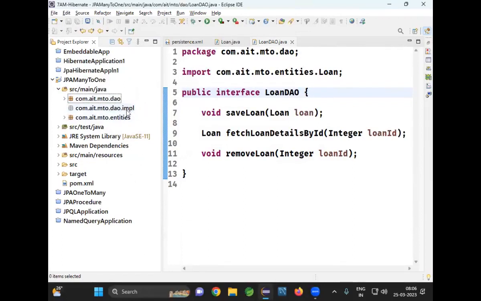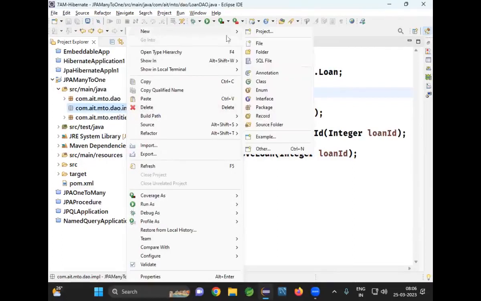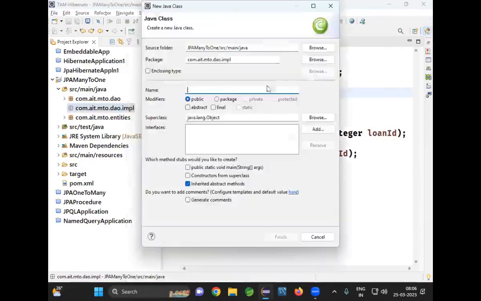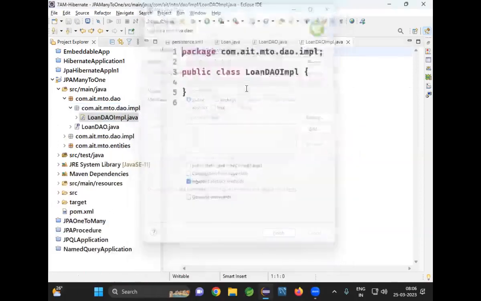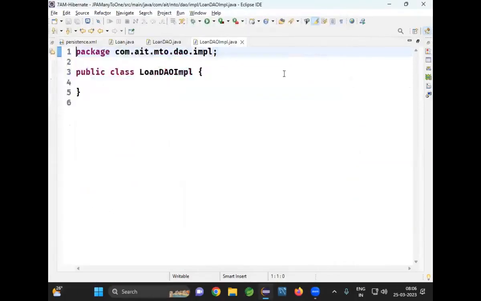In this sub package, I want to create a new class. What's the class I want to create here? LoanDAOImpl. This LoanDAOImpl class implements what?